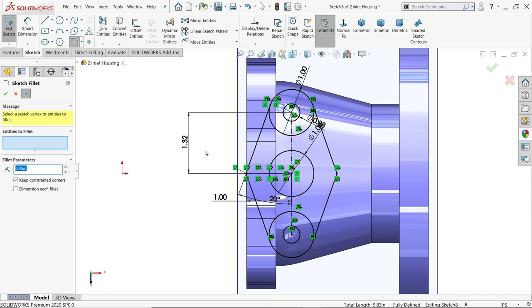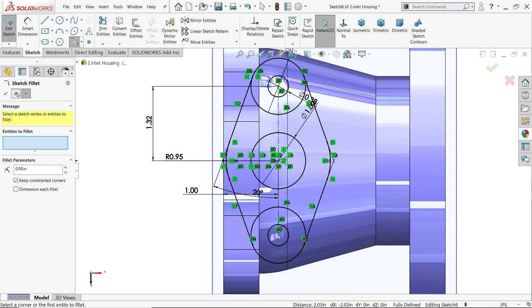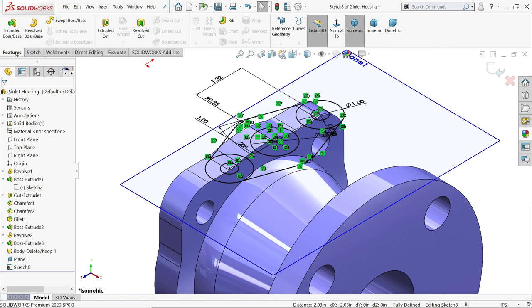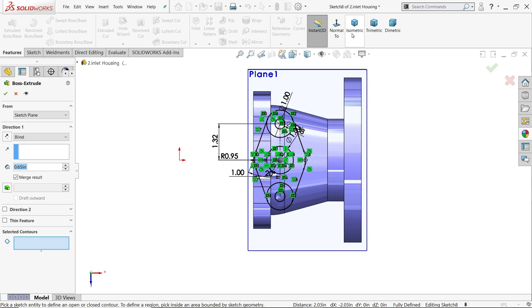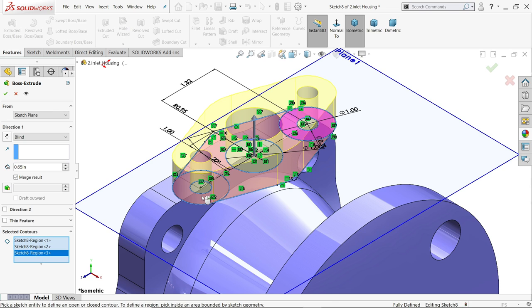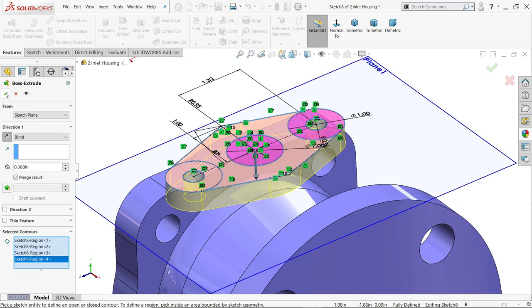Sketch fillet 0.95 inch, and let me choose these edges. See, our drawing is fully defined. Extrude 1, 2, 3, even the center one also, 0.388, but make sure it is going downward direction, so it's going to collapse with this face. Say okay.